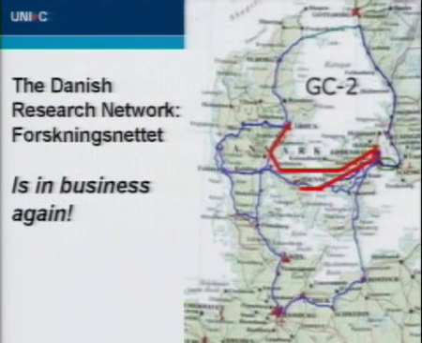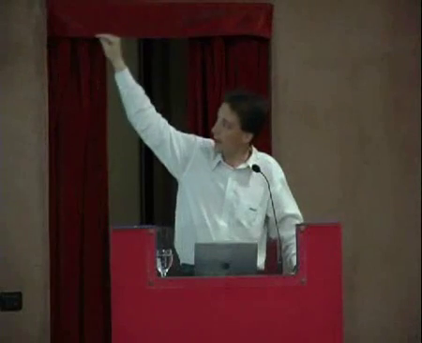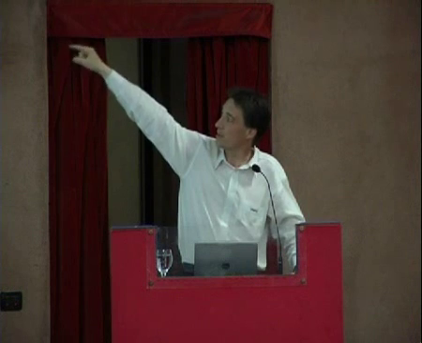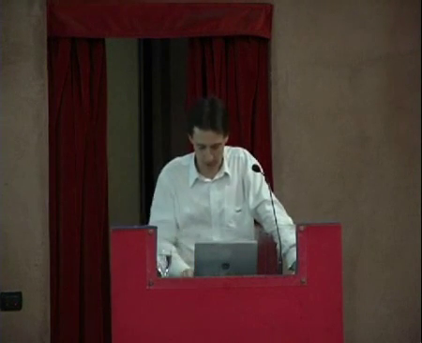Well, we have some technical stuff, I'll skip that. But the thing is now, with the connection agreement system, it all runs on the research network in a VPN, with the traffic from the University of Odense going to a central hub in Lyngby, that's up there, our main operational center, and then to Aarhus. So we've gotten the same traffic to flow on our research network, and everybody's happy.